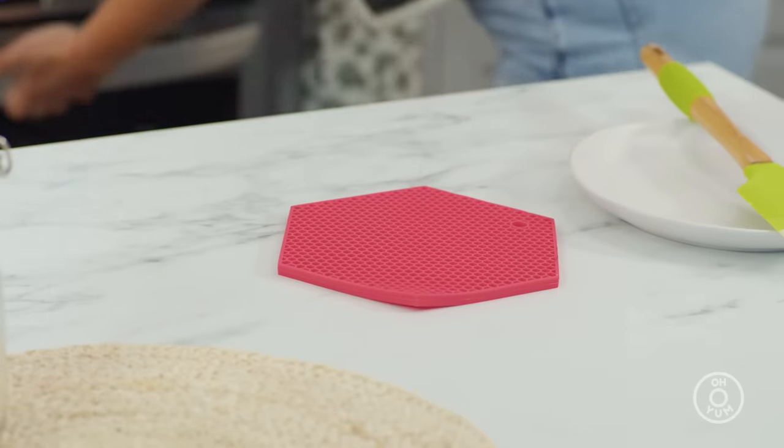A little bit of baking wisdom: you can use your preheating oven to melt chocolate for a chocolate recipe. Say I'm making a chocolate cookie recipe and it calls for four ounces of dark chocolate — I'll put my chocolate in a little dish, pop it in the oven as I'm preheating. By the time I get my pan and other ingredients ready, the chocolate is melted. I pull it out, give it a little stir, it has a chance to cool, and I'm ready to bake.